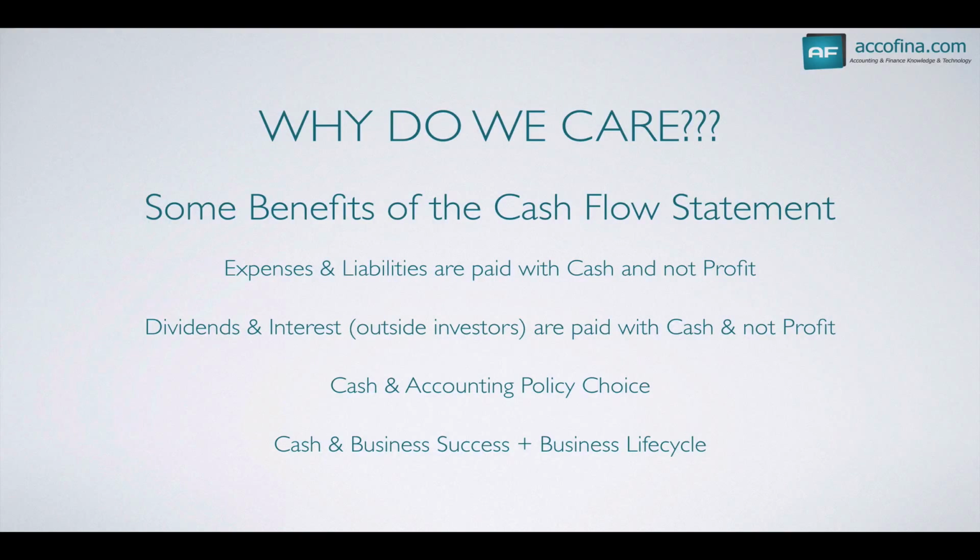Thirdly, there's cash and accounting policy choice. The cash flow statement gives a unique view into the business because it removes a lot of the different accounting policy choice out of the performance of the business. You'll find the other financial performance statement, the income statement, has a lot of accounting policy choice embedded in the results. So choices like depreciation or how accrued expenses are recognized and so forth. With cash, it's very hard and fast. It's hard to manipulate, hard to change, and it's very, very reliable with cash leaving and coming into the organization.